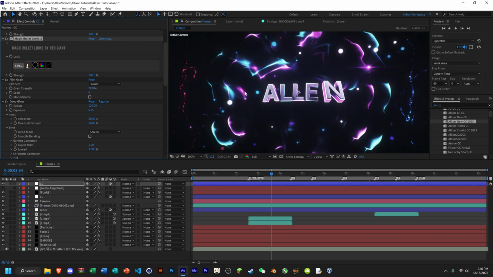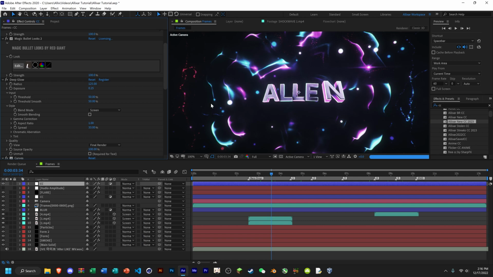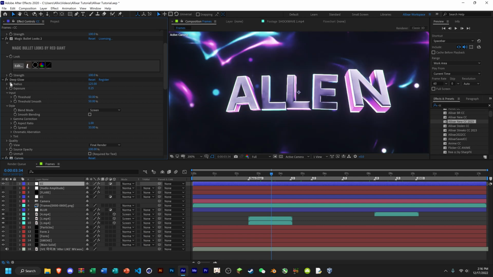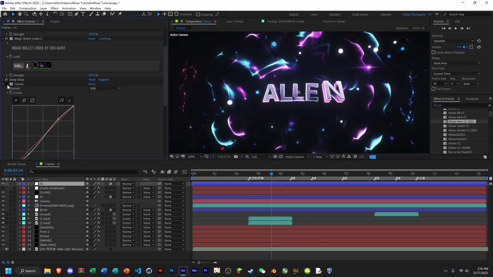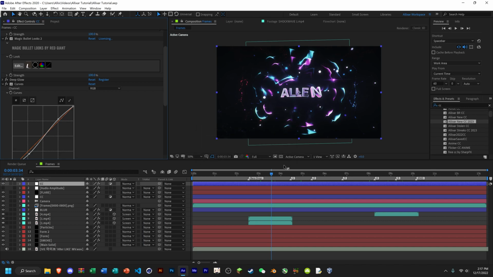I just think it looks nice, but you don't need to. For the deep glow, you can use it if you want to, but deep glow just makes it look nicer. Curves, that's a really important thing. Definitely need curves just to make CC look nice.